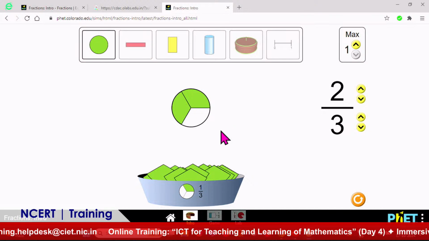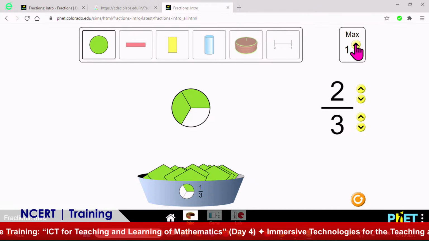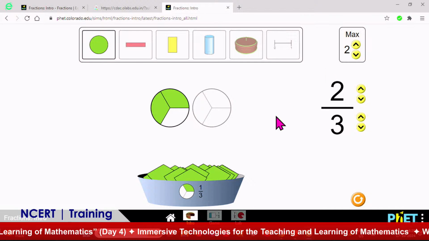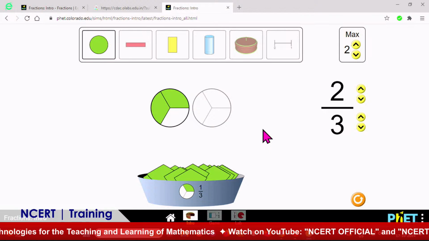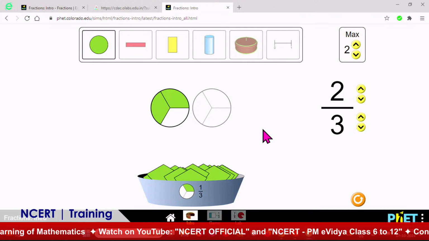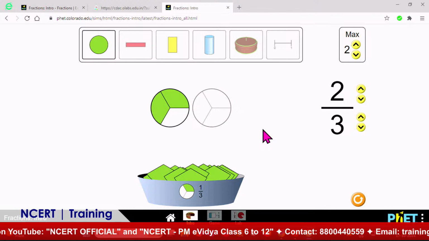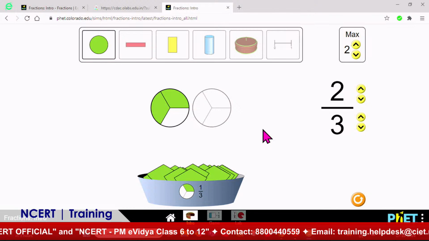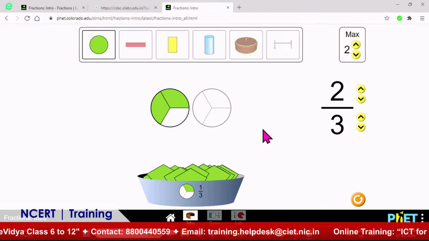Even we can go ahead with the next level. This is where the cursor is, it is showing that you have taken only one unit, one whole. If you want to take more than one, it can explain another level of the concept, like we can talk about 3 by 4 or 5 by 7 and more than that. Means we can go to the next level, increasing the number of wholes. So, this way we can use simulations for teaching fraction, or similar simulations for other concepts. So, this is one of the ways of teaching with the help of PhET simulations.